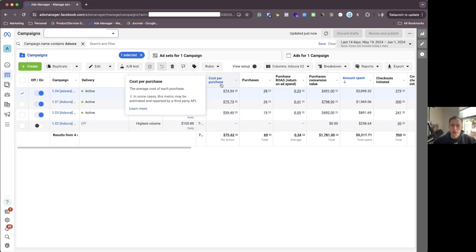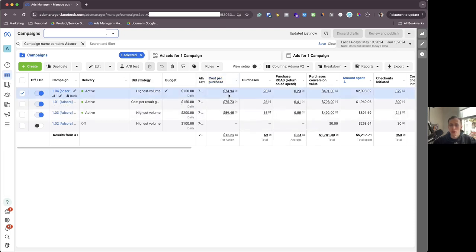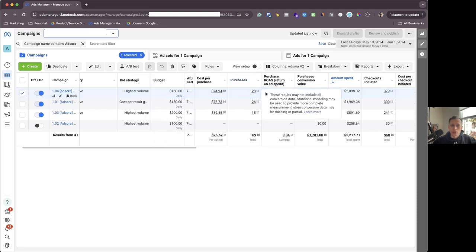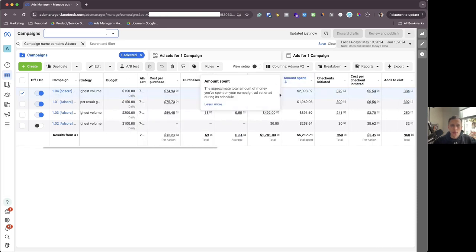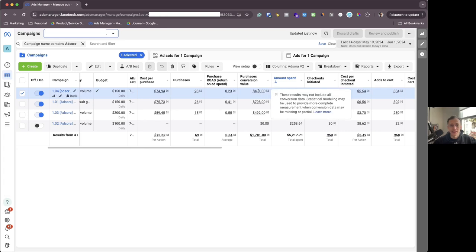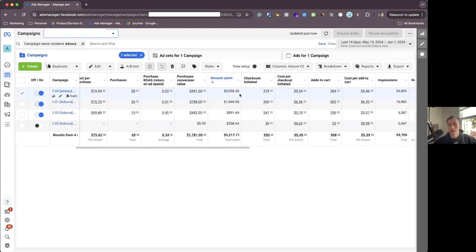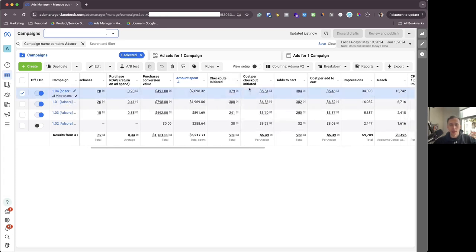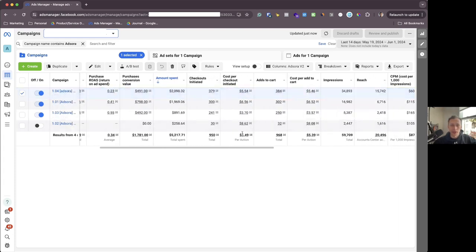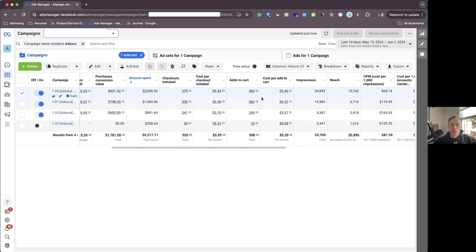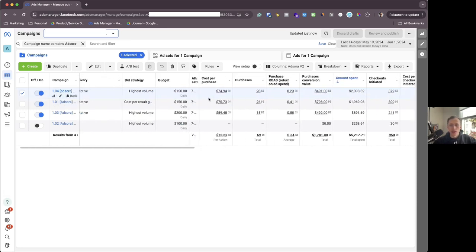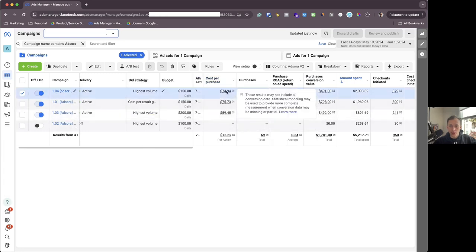We look at cost per customer. These are all new customers, and we look at how many customers we got. ROAS is how much money we made on the front end, excluding those recurring purchases, excluding the back end sales. That's how much we spent. These are all initiate checkout. I think they're the same as the add to carts because it's kind of the same event. But those are the soft metrics. So basically, we only really look at this metric, and that's it. And then the ad spend.